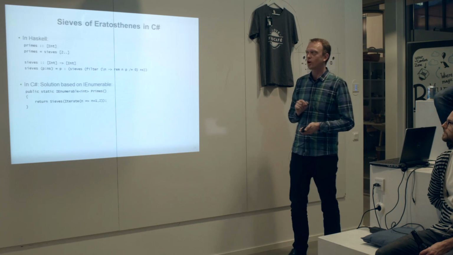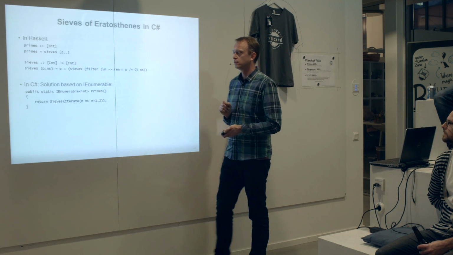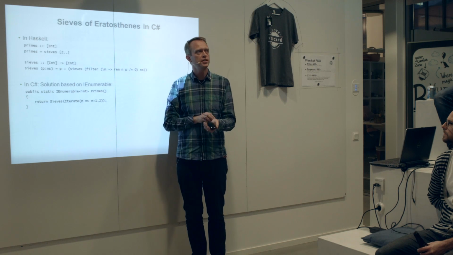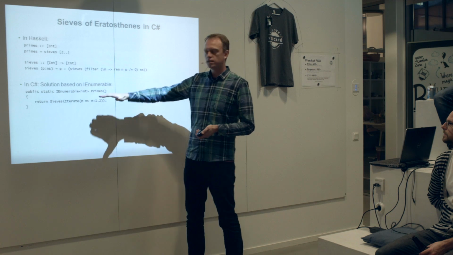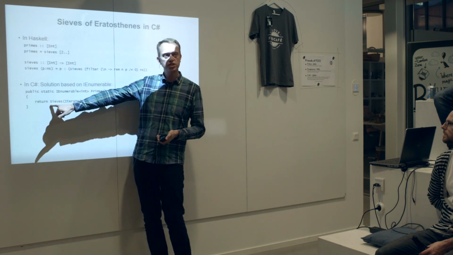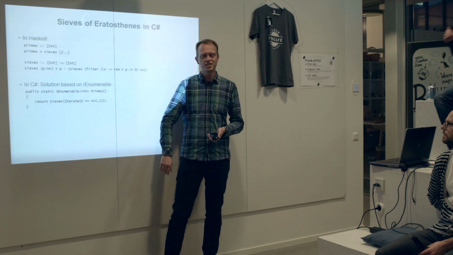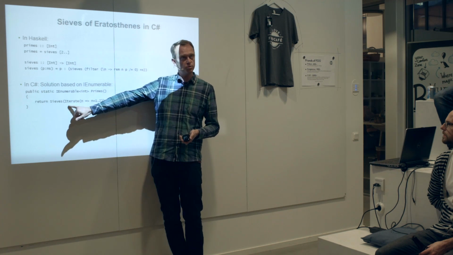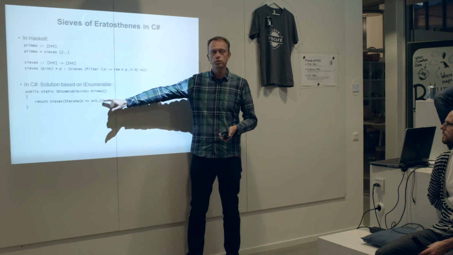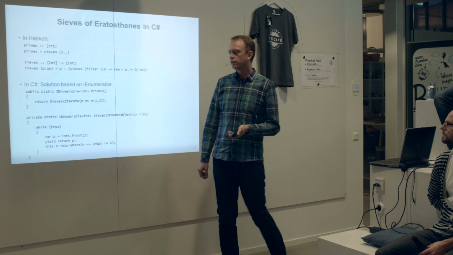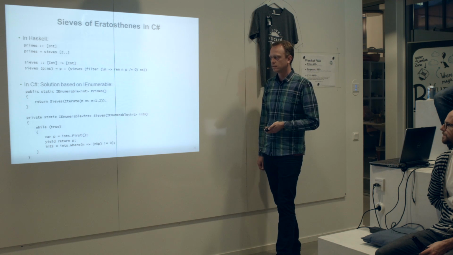This can be implemented in C# as well. We already showed you how to implement the iterate function, but we could implement the rest of it in C# like this. So we want to have this function sieves that we want to create, which is actually the interesting part here. And we create the iterate. We use the iterate to create this infinite list, starting from 2. Then we can implement that like this.